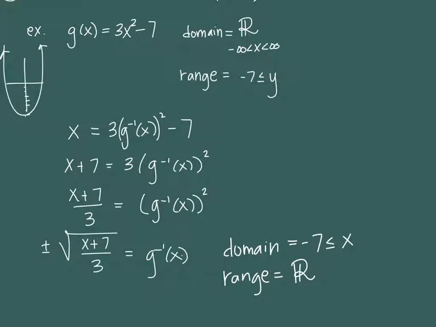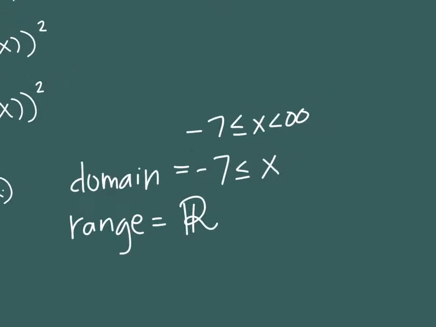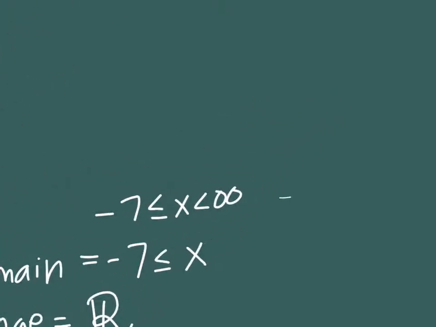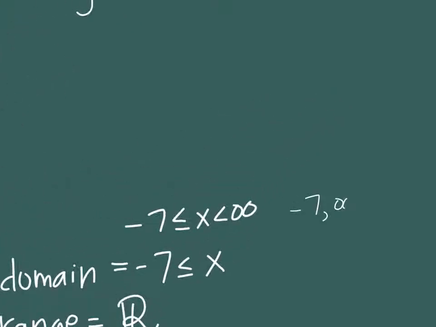Okay, yeah? Would you mind if we did negative 7 to infinity, like the brackets? Nope. So you could do negative 7 less than x up to infinity like that. Okay? Is that fine? Okay, good question. You're talking about interval notation, okay? And so you did negative 7, comma, infinity. And it would be right to do this, but because we're equal to 7, you would do a bracket, okay? And that is fine if you use that. I usually don't ever use that. I understand what you mean as long as you write it correctly.